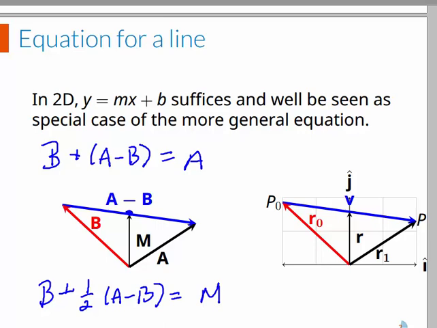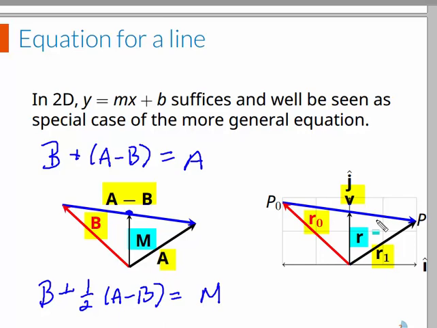To develop the line, though, we're going to want to go to coordinates, so we're going to map all this terminology into something that's typically used. So b is going to be called r0. A is going to be called r1, and this difference, a minus b, will also have a new name, and that name is v. This vector m, which right now is pointing to the midpoint between the tips of b and a, gets the name r, and it is based on this r that we develop the vector equation for the line.